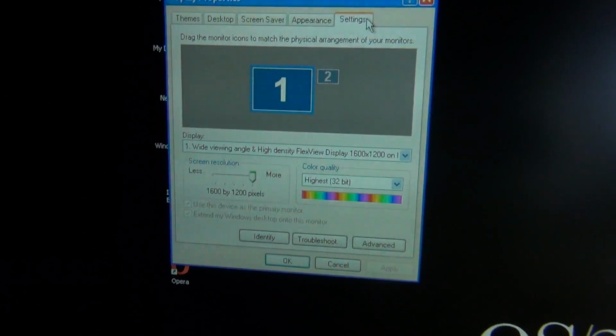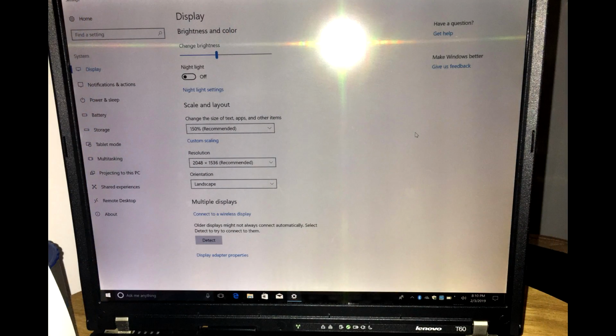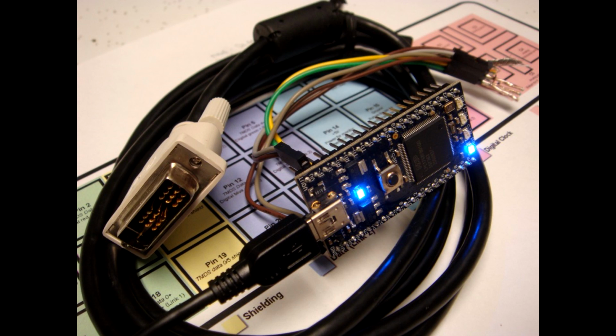If I really wanted to go overboard, we could transplant one of those 2048x1536 displays into the system. However, there's even more modifications that have to be done for this to work, including flashing the EDID so the system thinks it's a genuine display. This display is pretty much plug and play once you have a modified cable and inverter, as it doesn't require any EDID flashing in order for it to work properly. So that's why I say this display is pretty much as good as it gets when it comes to the T60 or T61. I am really looking forward to using this display and this laptop.